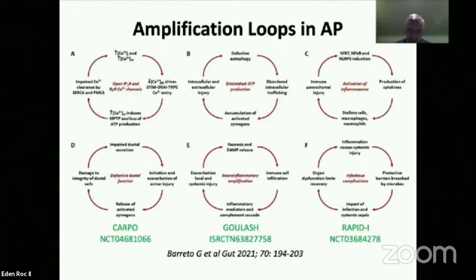The GOULASH trial, undertaken by the Hungarian Pancreatic Study Group, we hope will address the diminished ATP production by early delivery of high quantities of energy via nutrition. And in addressing inflammation and the tissue injury that results and infective complications which ensue, the RAPID-1 trial of infliximab, we hope, will deliver results dependent on the EME program renewing funding.